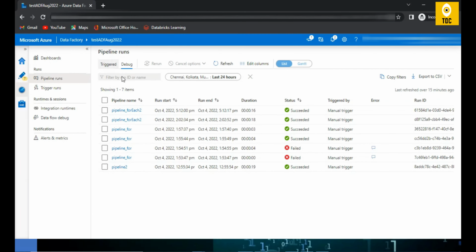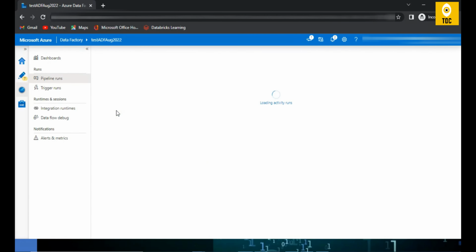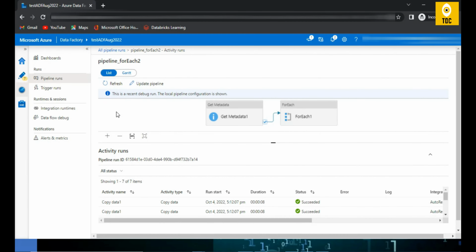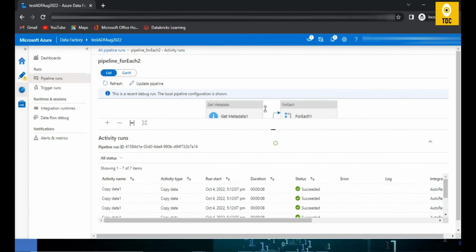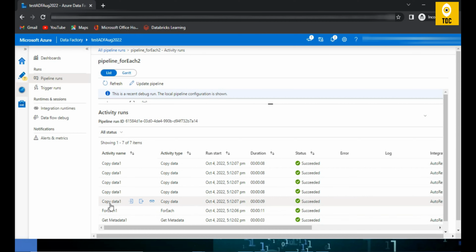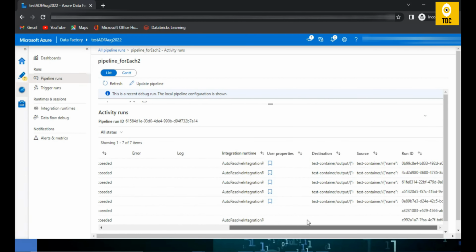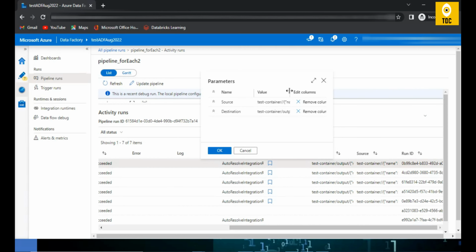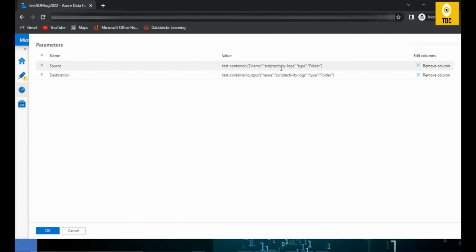But when I go to the second run, which I ran after enabling the user properties on the copy activity, let us see how exactly it shows. As you can see, there are multiple copy activities, and if I come down to the right side, you can see the user properties, some banner is showing here, and if you click here, it exactly shows the file name or folder name it is targeting.